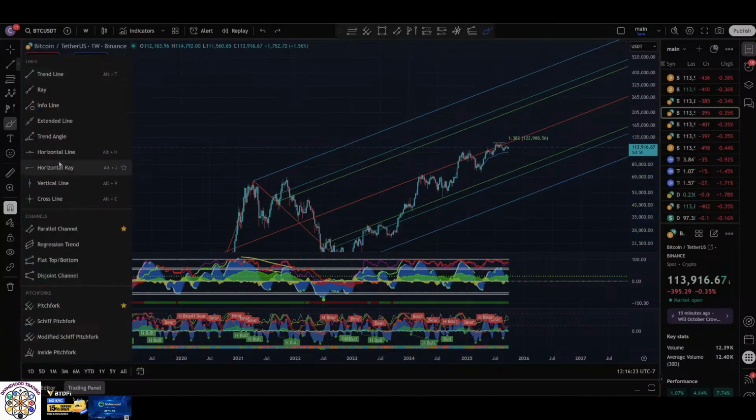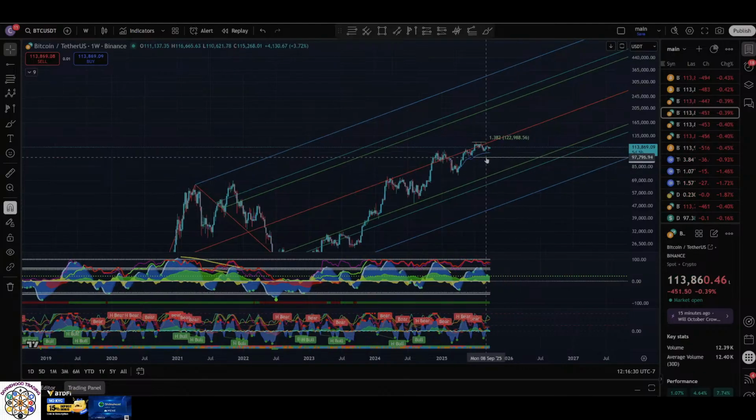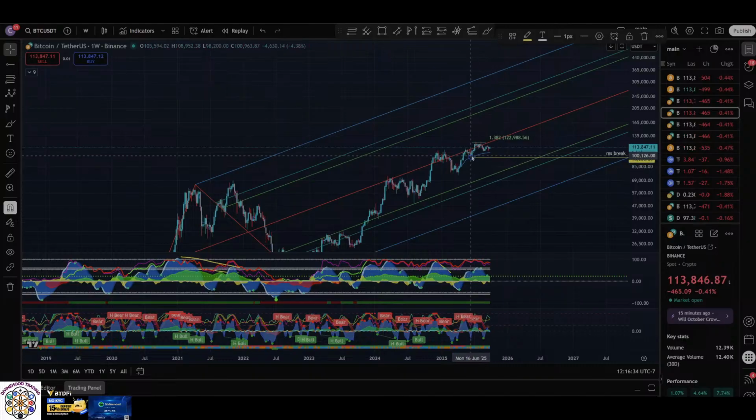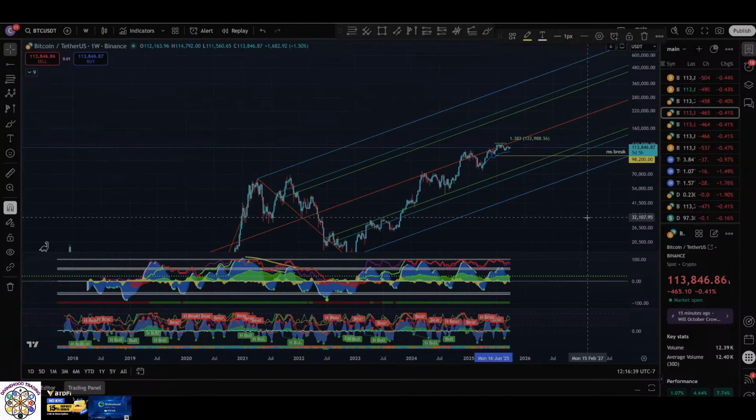One of the big levels that we're going to be watching is that bullish break of market structure at 98.2. If we break the 98.2 market structure bearishly, that's going to be a high time frame break in market structure, like a weekly break in market structure, and that is when we can start getting concerned, if we see that.